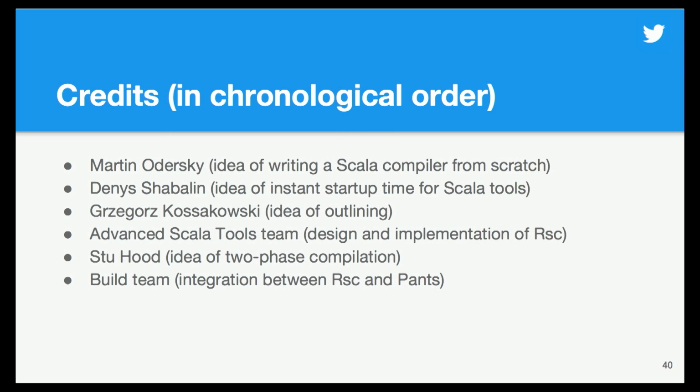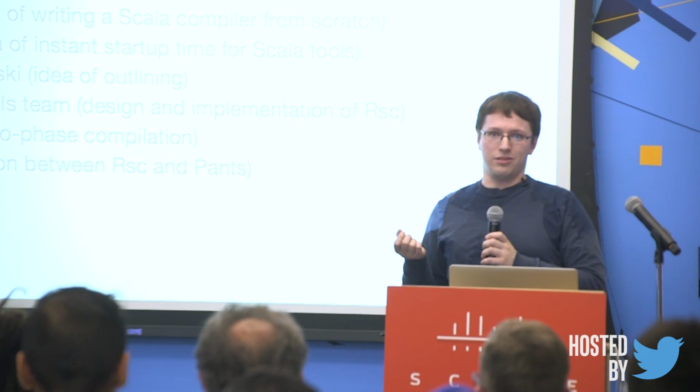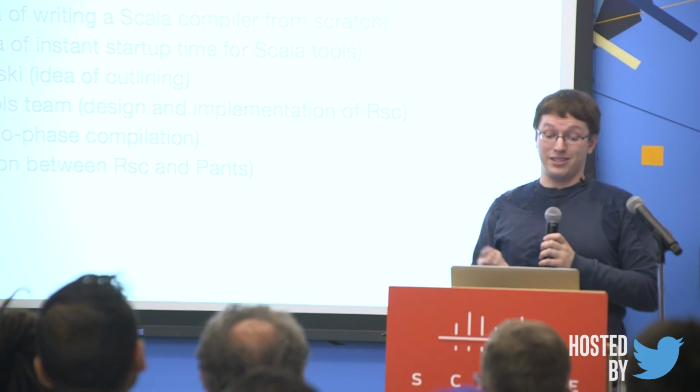So speaking of credits, lots of credit goes to Martin Odersky, because writing a Scala compiler from scratch is a terrifying endeavor, and just knowing that Martin did that twice was a big help. I would also like to thank my former colleague from EPFL, Denis Shabalin, who developed Scala Native. He demonstrated that Scala programs can be very, very fast. Thanks to Scala Native, you can have CLI tools that start in milliseconds as opposed to seconds.